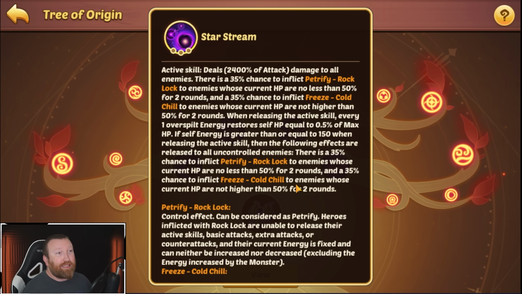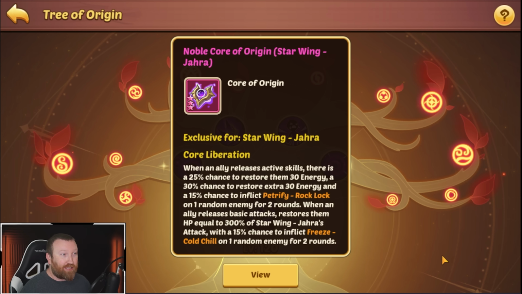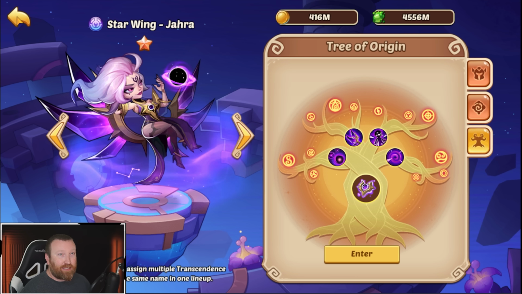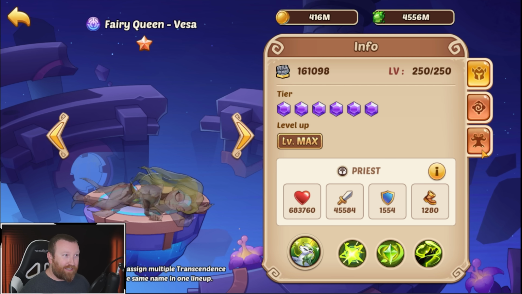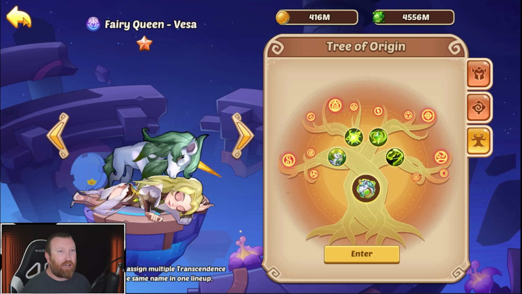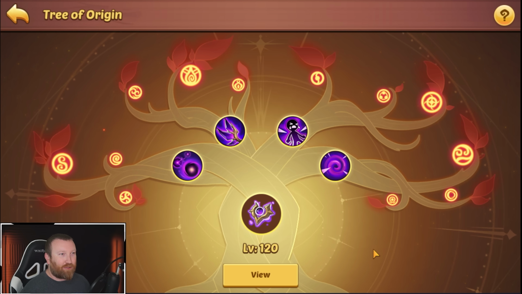There's so many different things that you can be applying with the Jahra on top of her really cool core of origin. I mean, I kind of want to build this one as my first and just say forget the Vesa for right now. Because I mean, Vesa's tree sounds cool. It's got some interesting effects to help keep your team alive. But the name of the game nowadays is this crowd control. And yeah, it seems pretty intense.